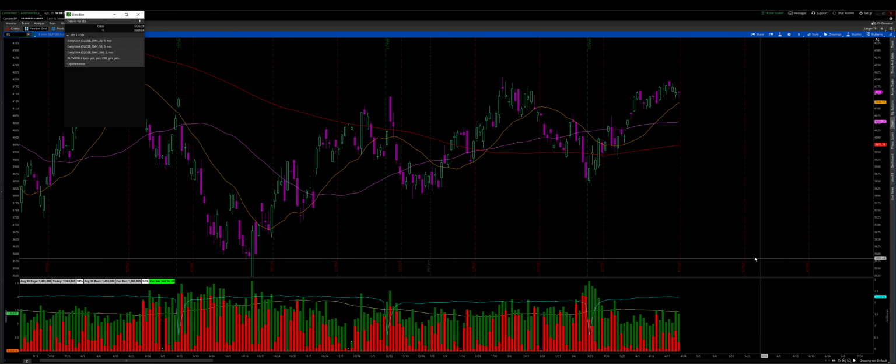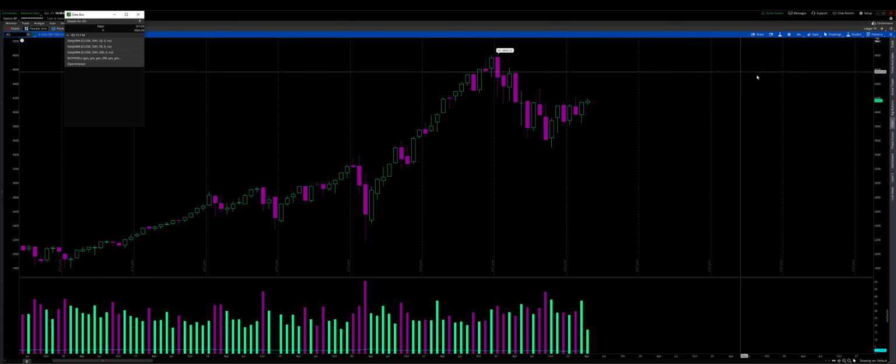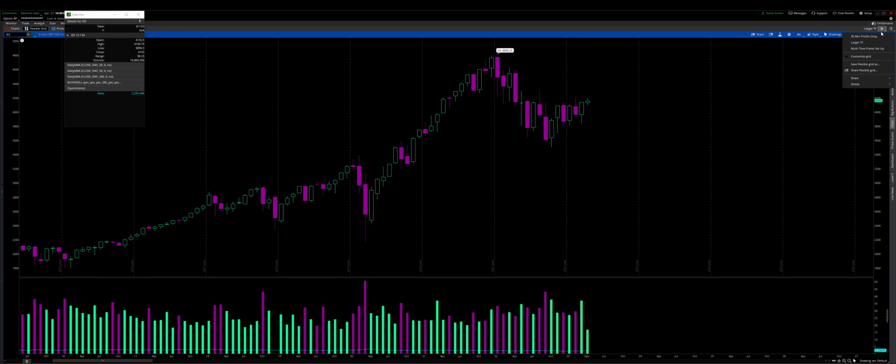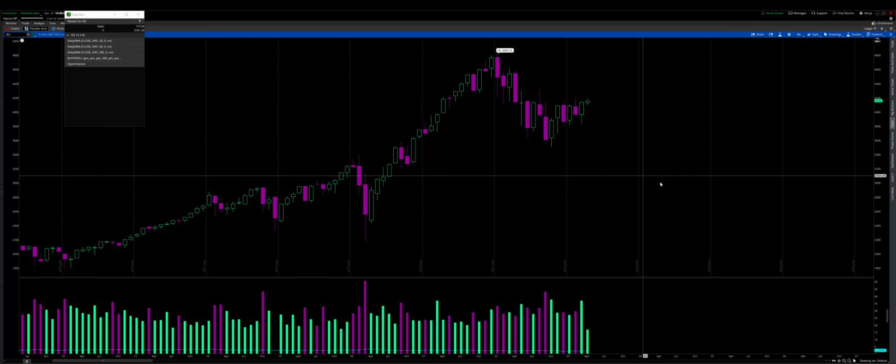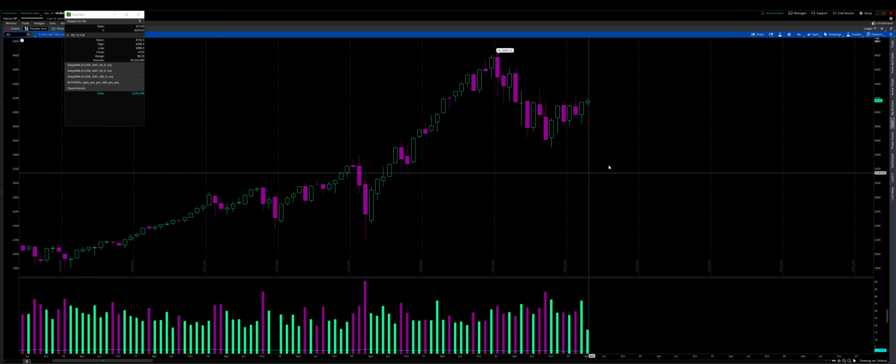So if I want to change into the monthly, then that's what it looks like, right? So that is my larger time frames. Pretty simple for the most part. I like to try to keep it as simple as possible. I don't like to have too much on my chart when I'm looking at the larger time frames. Too much on it can lead to analysis paralysis, right? And we don't want that.